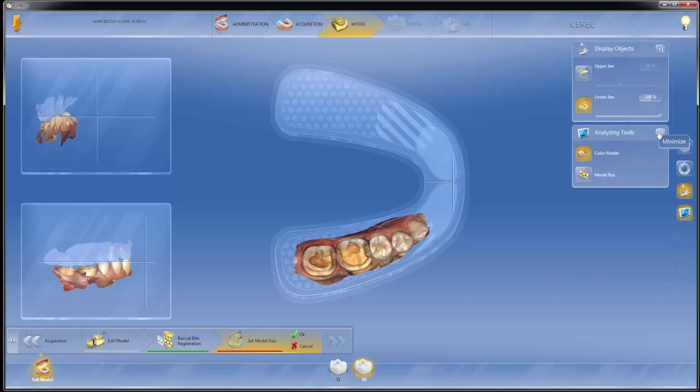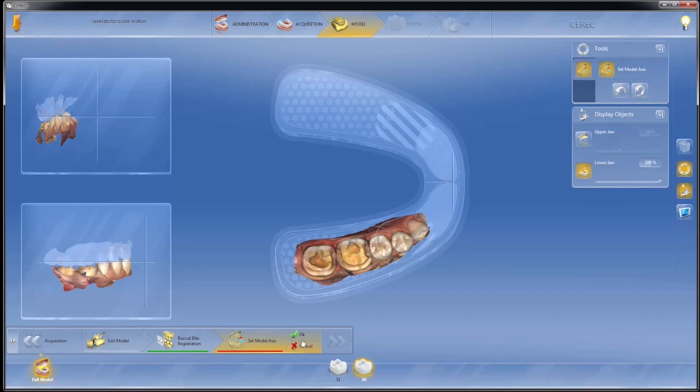So this is not something that I'd normally have on, so I'm going to always keep it minimized. The display objects I do have on and off because I'm going to set the model axis personally to whichever arch that I'm working on, and so this allows me to very quickly change to whichever view that I want to. And again, the tools that we have available here are just setting the model axis or resetting the model axis.